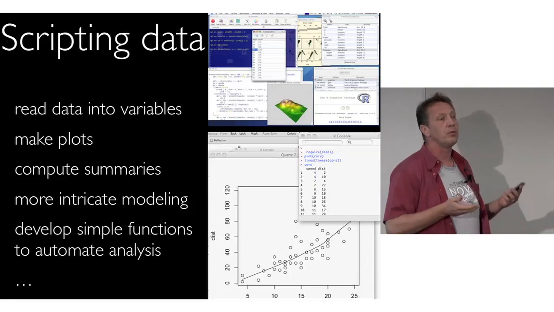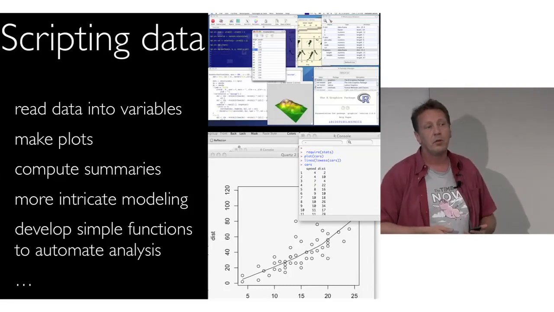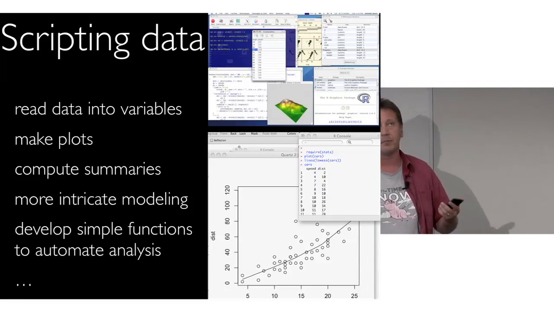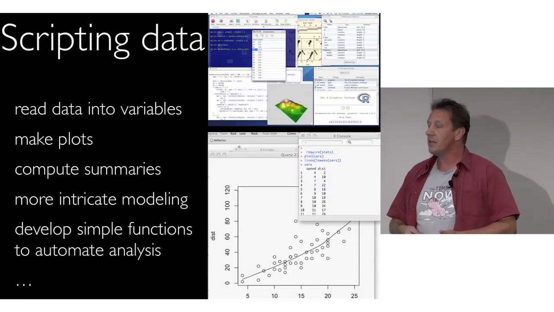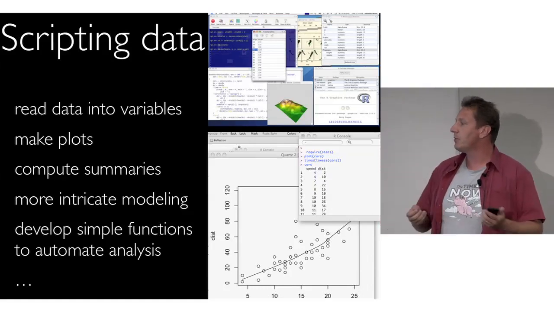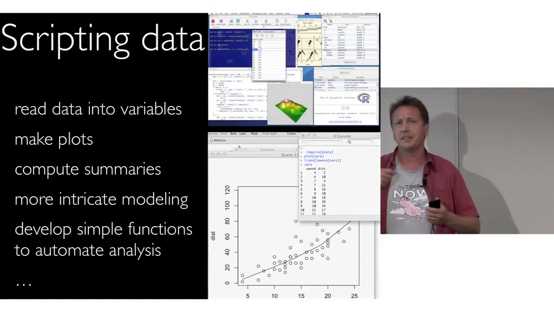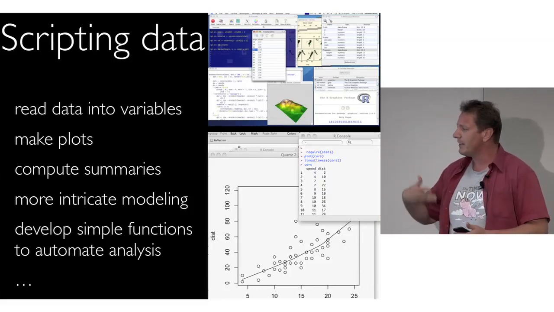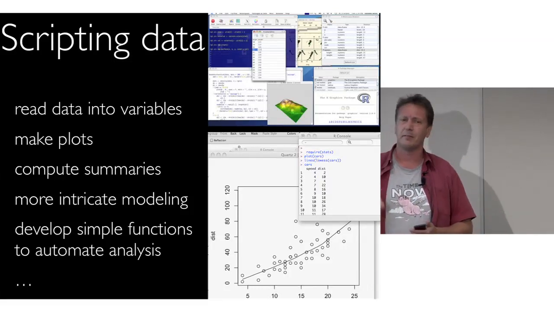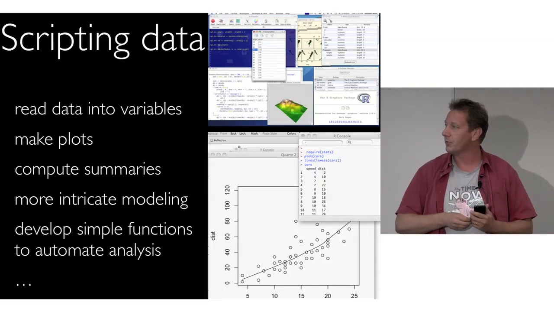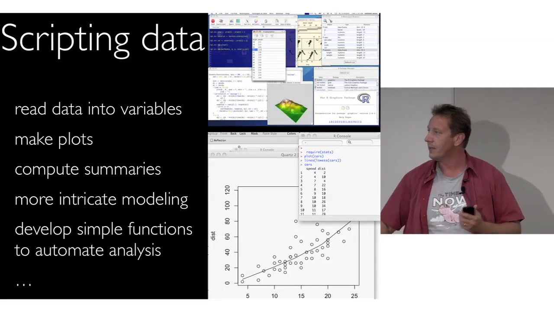So most people don't program in R. What they do is, they load a table, load some data in the image, they make a plot or two, then they say, well, we'll summarize the data a little bit, then they start to make some modeling steps, then they realize, well, I'm making the steps over and over again, so they write a function, and then they're programming. But it's a very gradual slide into computing.